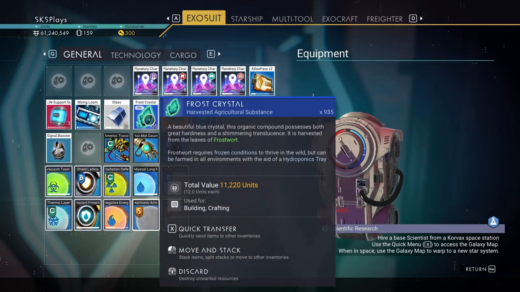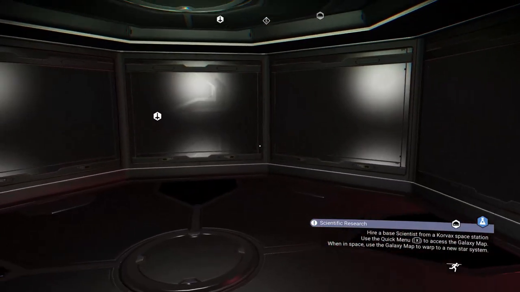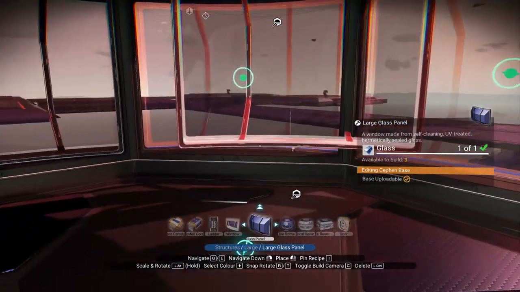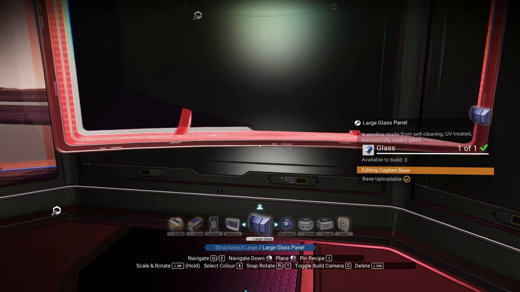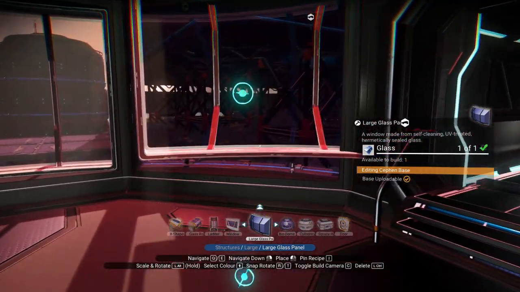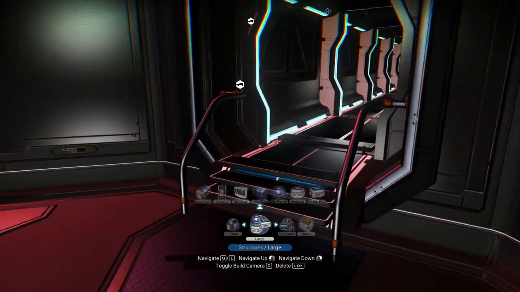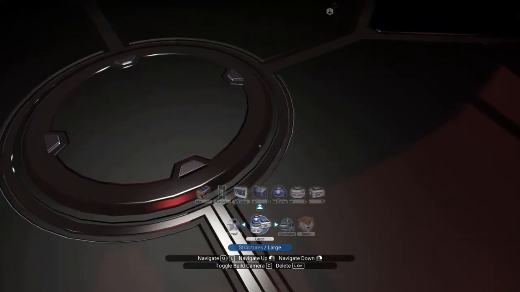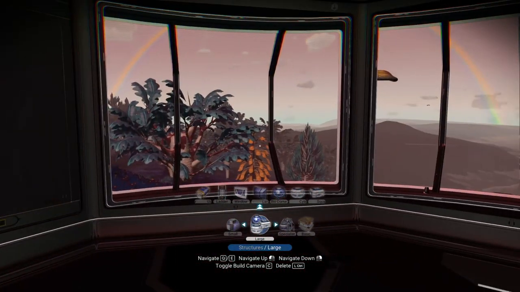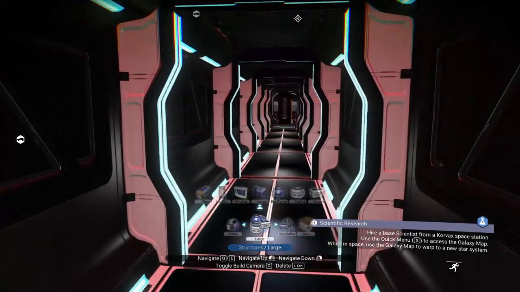It goes fast, but those frost crystals are easy to farm, now that I know what I'm looking for. Oh yeah, definitely need windows here. That looks nice. We'll have to put something secretive in the bottom areas. I don't know, maybe I need to... No. Yeah, I like it just this back half, not that way. All right.